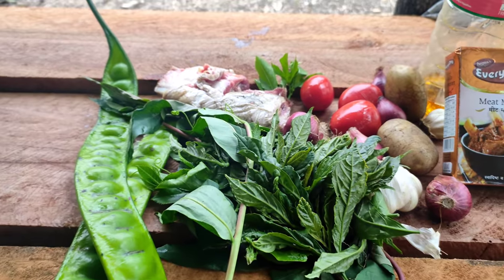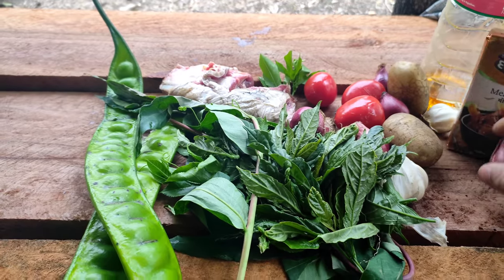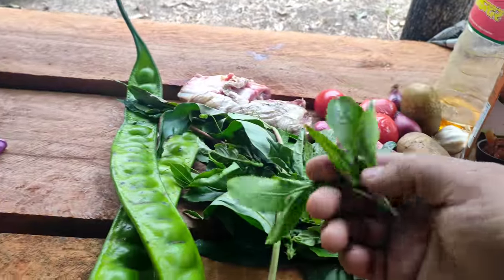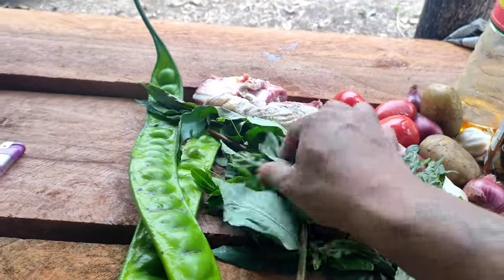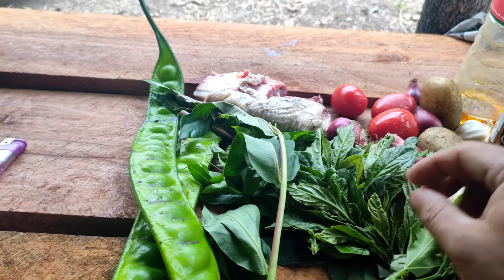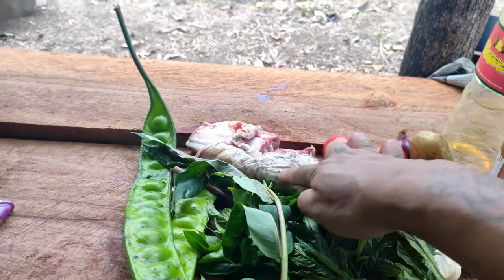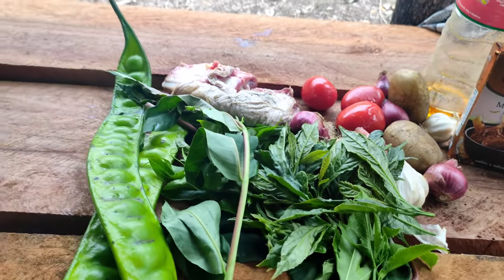So this is what I bought from home. Meat masala, onion, ginger, garlic, potato, tomato, passion fruit leaves, stinky beans. Mutton ribs. So let's start cooking.